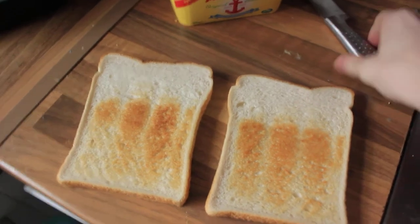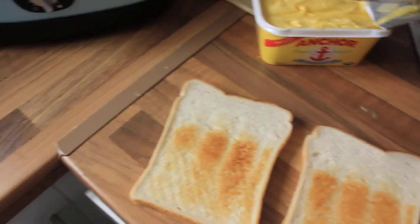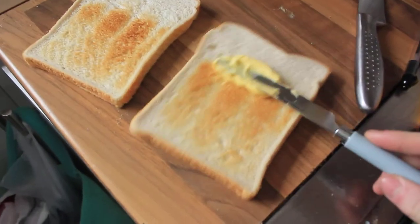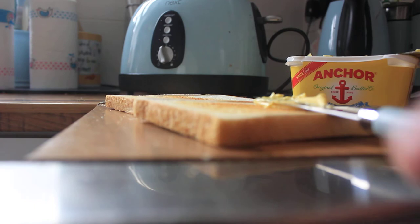Right, let's use this knife to butter it. Butter. I need to put this down. I can't butter it with one hand. Sorry about that.